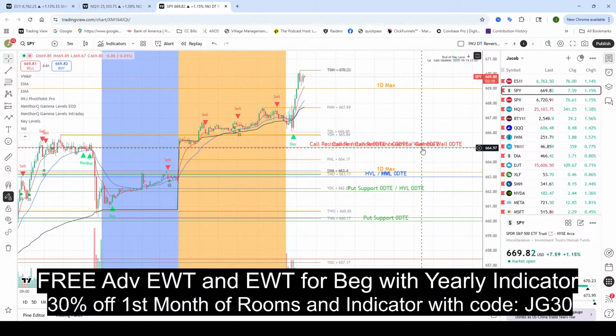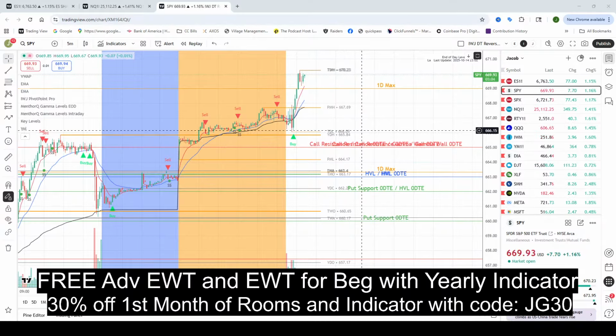Starting to see the ADD fade just a little bit here. Not a lot, not enough to be like, oh gosh, here we go. But a little weakness there. It's a pretty elevated number, 1635. That's a bullish number. You're going to want to see it really start to fade down below 1500 to start, and then continue to cascade down toward 1000, and then ultimately, if you want this to go down, back towards zero.